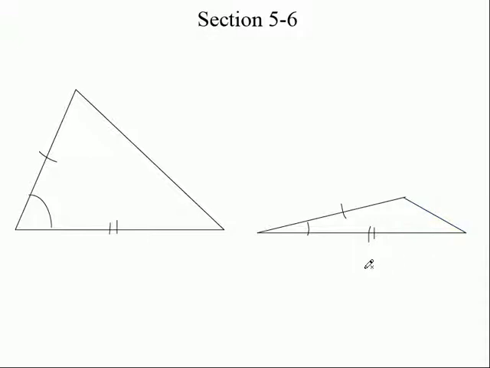So look what I have now. It wasn't the side-side-side inequality because I didn't know anything about these sides. What did I really change? I changed the angle. So what do you think this is? Side, angle, side inequality, right. Because they're not congruent to each other, right? These triangles are definitely not congruent.